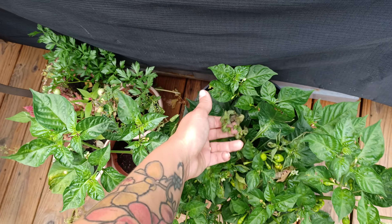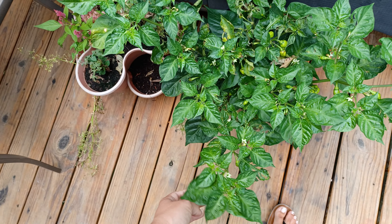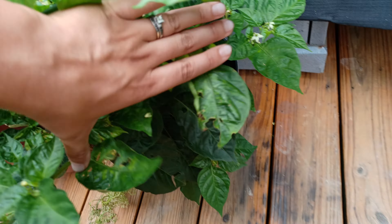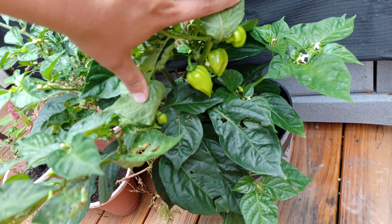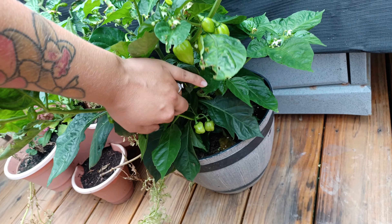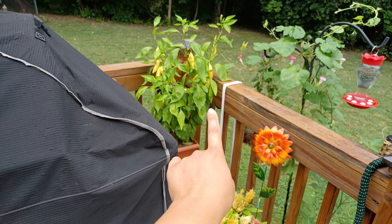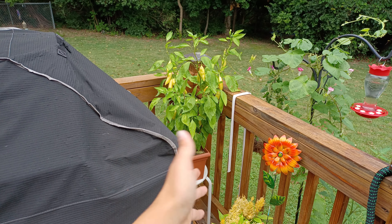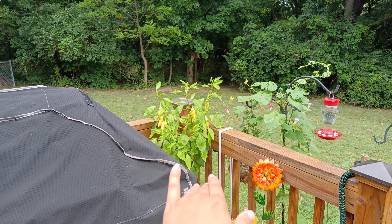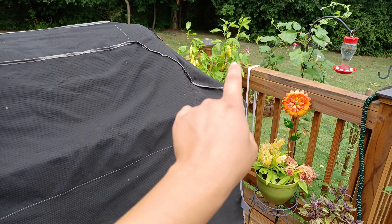And then we have the habanero here. It does get baked in the sun, but it does have new foliage that looks really good and you can see some peppers on it — some down here, some bigger ones underneath. This is my husband's plant; I take care of it but he'll eat it. I will not be eating this guy, nor the sugar rush — I just like to grow them, but it's way too hot for me. He said the sugar rush is absolutely amazing but it has like the same heat as habanero — really, really hot.